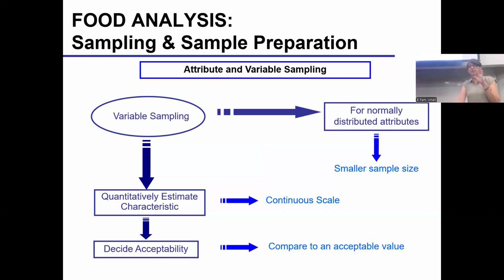Sometimes acceptability is decided by whether or not it fits the range that is accepted for a standard of identity, for example. We give that example a lot: milk has a standard of identity, and fat content should be within a specific range to claim that it's whole milk, and so on. Examples of these continuous scale measurements could be color, a physical measurement, a total solids measurement, or a component measurement like salt.